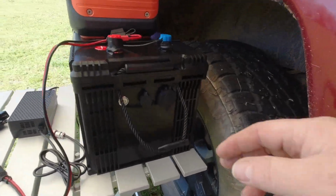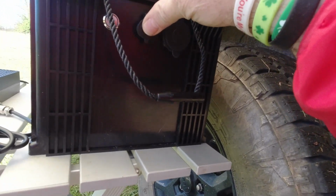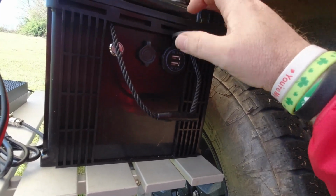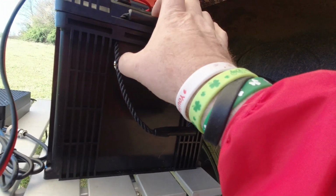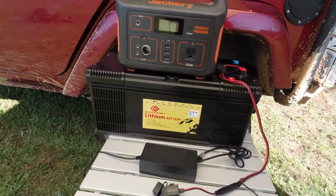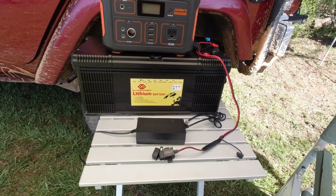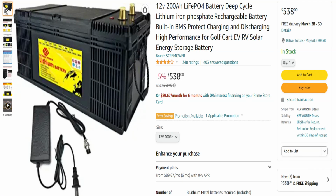The other reason is if you go over here to the side, this is where the charger goes, plugs into there, and then you actually have two 5-volt 2.1 amp USB that you can turn from there, and you can see it turns it on, and you can turn it off from there. And so that's the reasons I went with it. Again, I'm going to talk about the 200 amp hour, why it's such a big one, in a few minutes, but those were the 2 main reasons, and the price, number 3. And so this was less than $600, right over $500 with the charger, 200 amp hour. It had good reviews, and so that's what I went with.